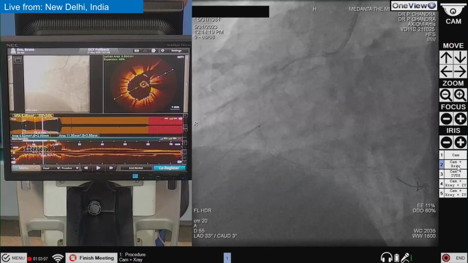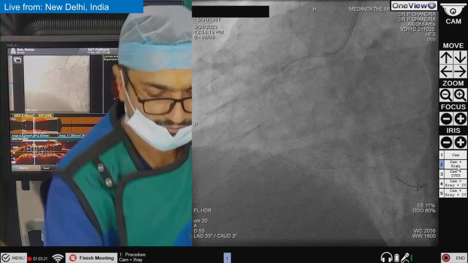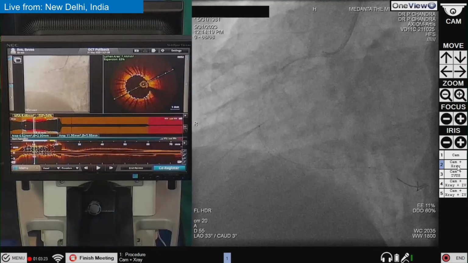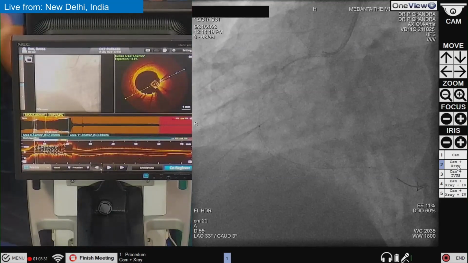It's very easy to do saline OCT, but for the other it is much more difficult. Yeah. 4 by 10. So we are taking a 4 by 10 balloon. This is a 15 millimeter stent. So we are fine. The distal edge is absolutely fine. And you can see that we will do this and it'll be fine.